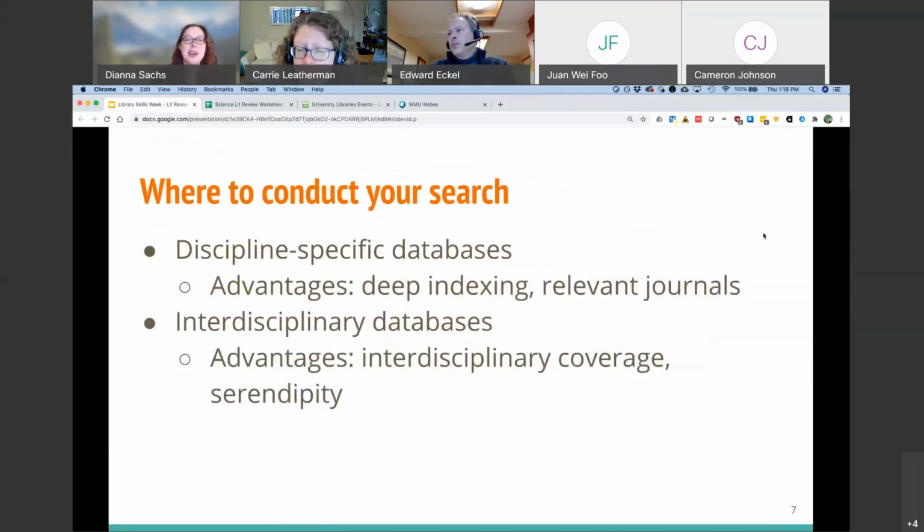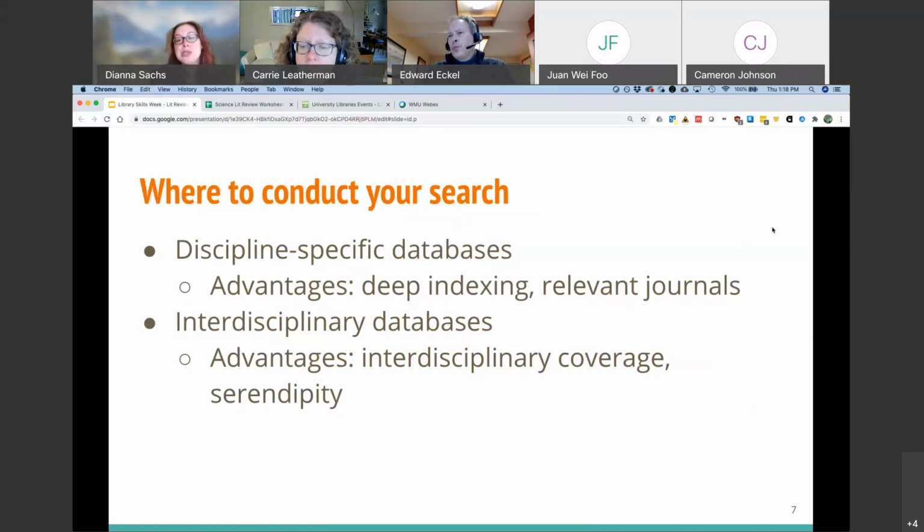And this is where Carrie has already talked to you about how to define your research question and what kinds of things to think about when we think about the scope of the information that we'll need. But the next step is figuring out where do we even go to search to find the information that we need.